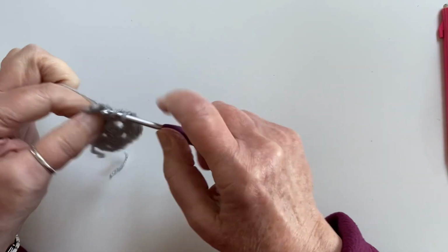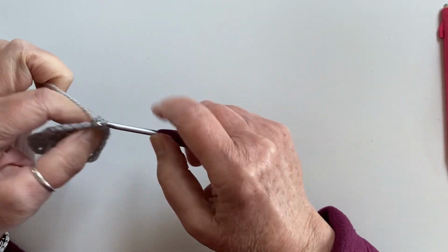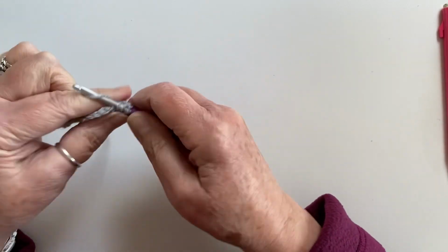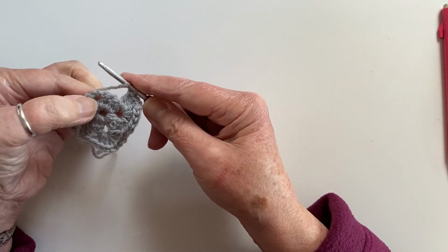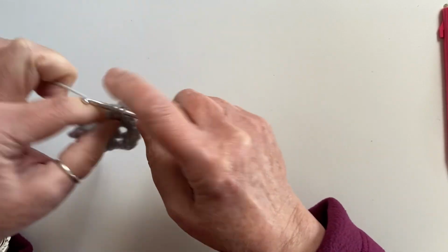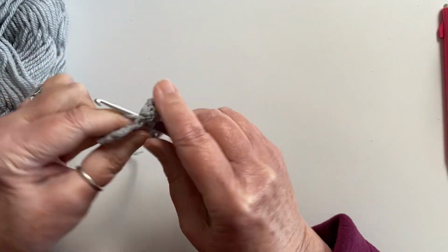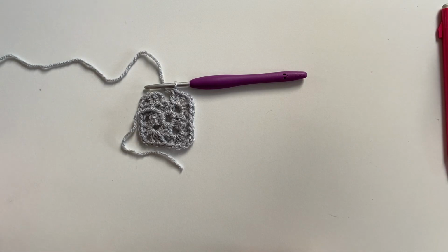So we just need to go into the next corner space. I'll speed up a little bit. You can always go back to the beginning of the video if you need to be reminded how to make the treble crochet stitch. And 3, so each corner has got 3 treble stitches, 2 chains and 3 more treble stitches in it. Now this is the last corner, so it's 1, 2, 3, chain 2, and 1, 2, 3. And there we can see how the square is beginning to really look like a square.